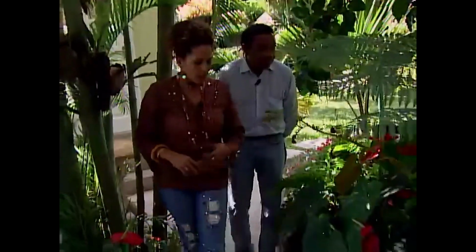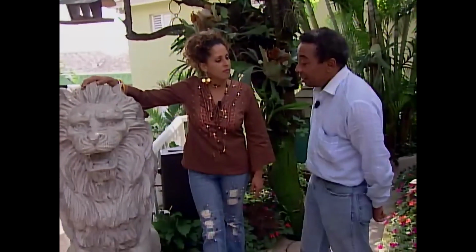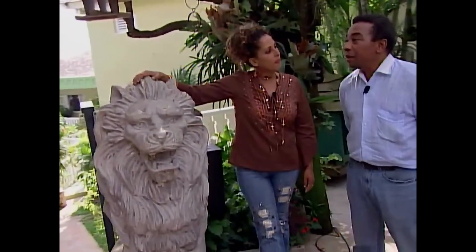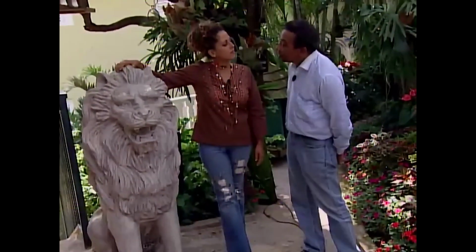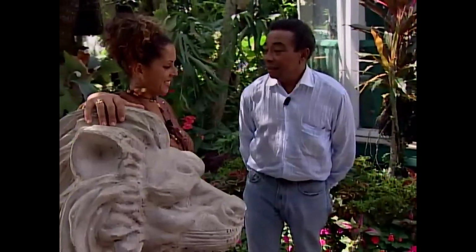What about tips for our audience who want their house to look like this? Well, I must tell you, when I was in college, I read a book written by a wonderful architectural historian. It's called Architecture Without Architects. Now, I may be in the minority here. I think the biggest tip I could give to anyone who wishes to build a house is to make a concerted decision to work harder than I. In other words, I'm simply a facilitator.